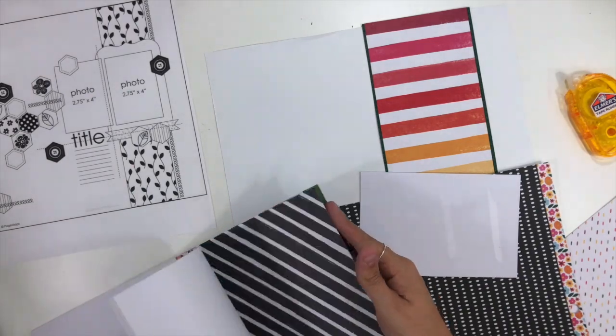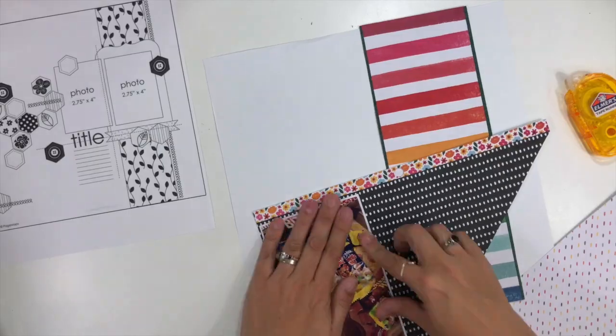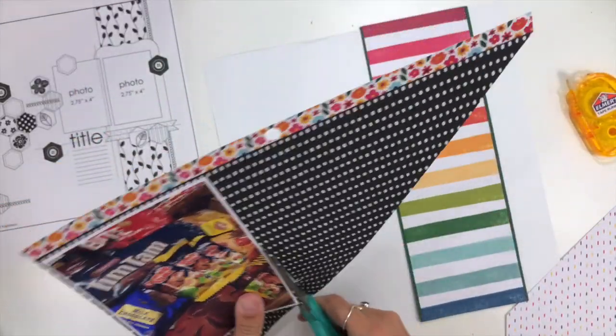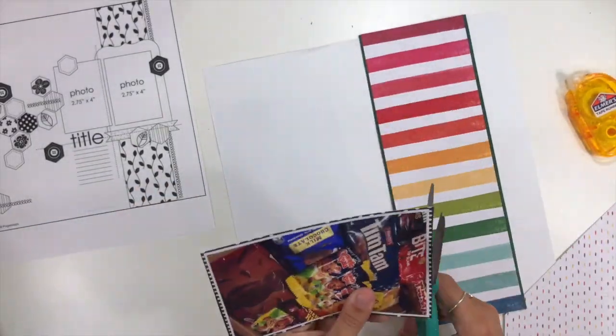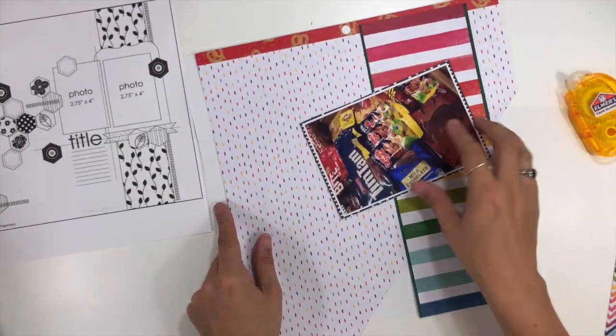I want to put some black and white behind it, so I'm just looking for a black and white pattern that might look okay behind my photo, because I want it to stand out a little bit more against that background. The white cardstock border I have around the photo is going to help with that a little bit too, to make it stand out against that rainbow.